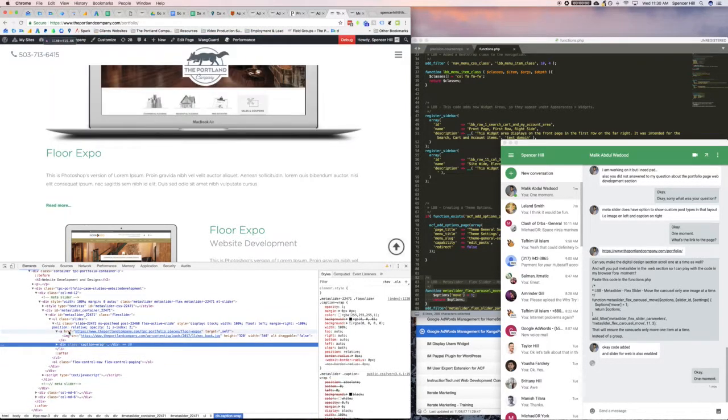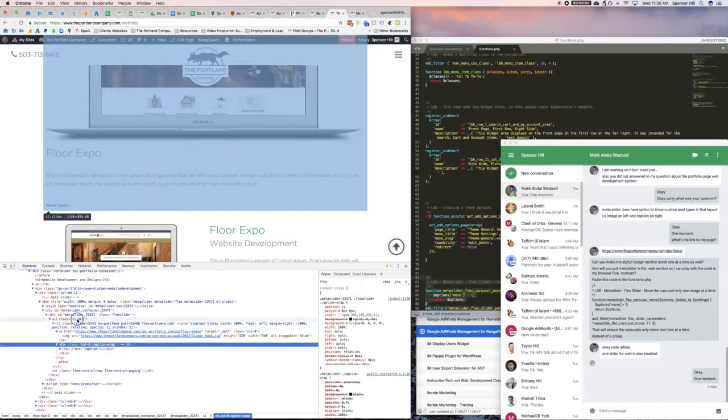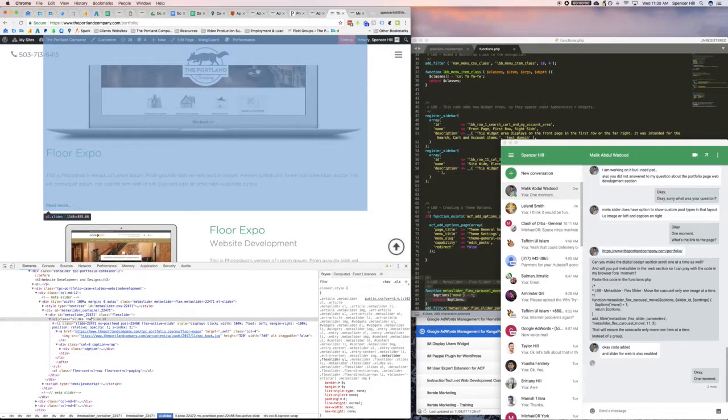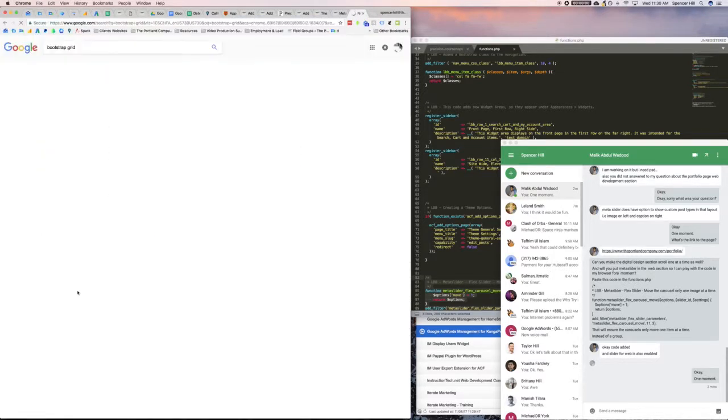Okay, here we go. So I'm going to add a Bootstrap class called column, let's say 4. And we're going to add another column here in the existing class called column 8. And then we're going to make its parent have a class called row. And Bootstrap grid.